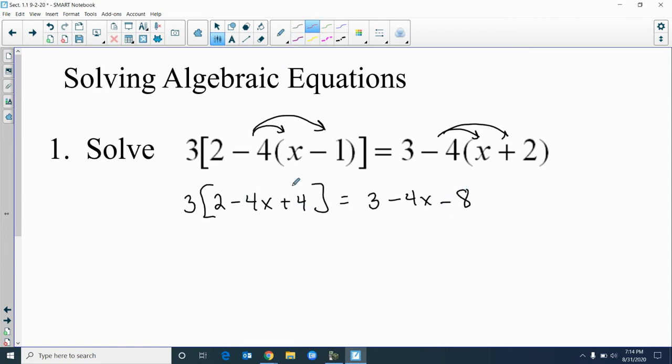I like to, and I think it is best, if you simplify everything in the parentheses all the way down. You theoretically could distribute that 3 and not affect the answer, but to me it leads to more mistakes. So I'm going to simplify everything. So that becomes 3, and I'm just going to make this a parentheses now because we distributed, -4x plus 6, adding the 2 and the 4. Then over here I'm going to combine like terms. I always like to write my x term first: -4x, and then 3 minus 8 will give me -5.